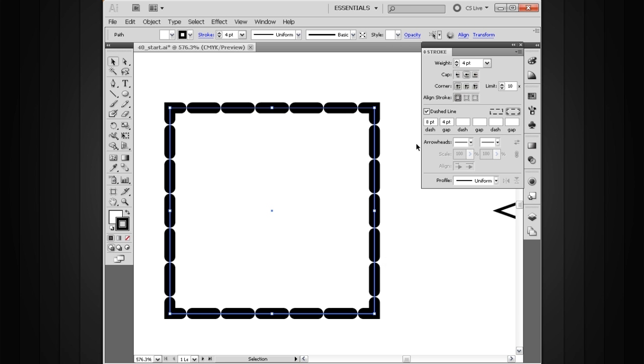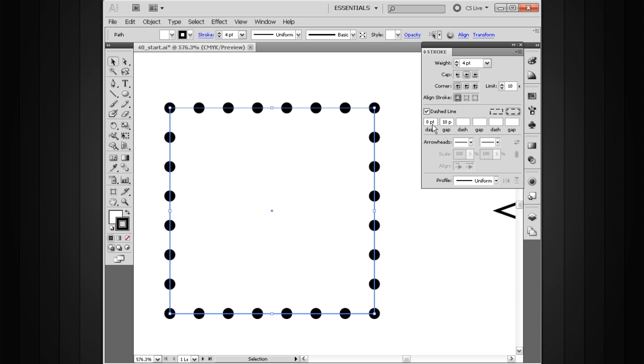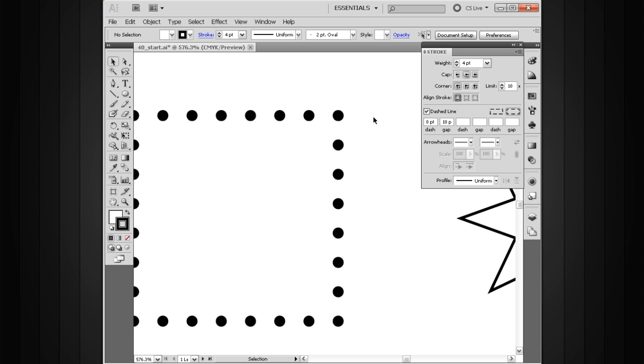Now, let's come in here and change our dash width to 0 points and see what happens. You can see here now we have perfect circles for our dashes, and we can increase the gap here. Let's go ahead and jump that up to about 15. Now that might be a little bit too high. Let's go ahead and say 10. And you can see here how we've created a dotted line around our object instead of a dashed line. So really that's an easy way to create that sort of effect.